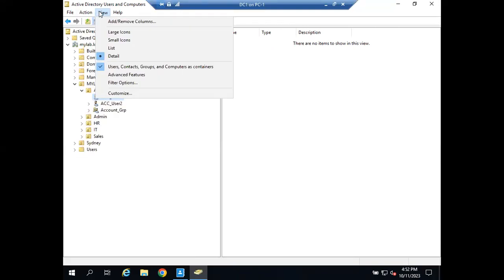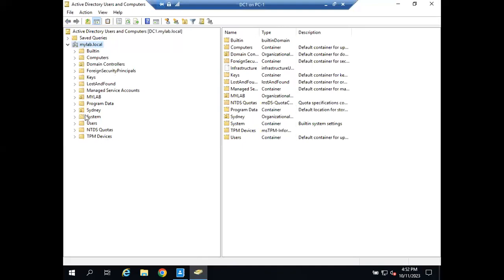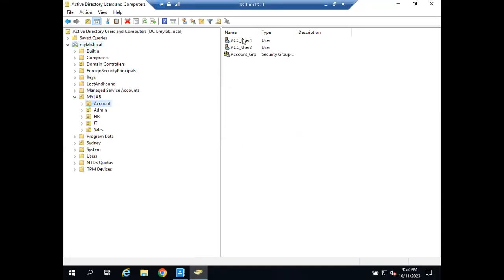You just need to go through the view and then enable this advanced feature. After enabling it, let's have a look into the properties of a user.